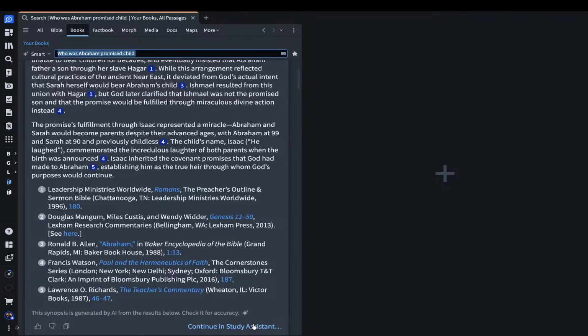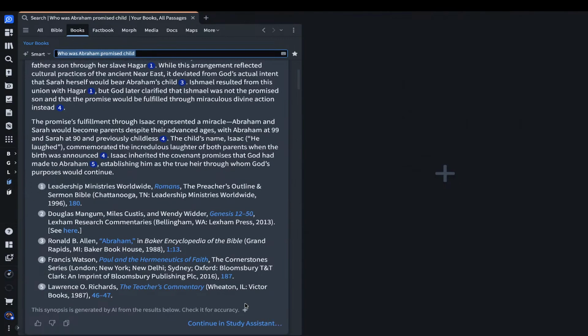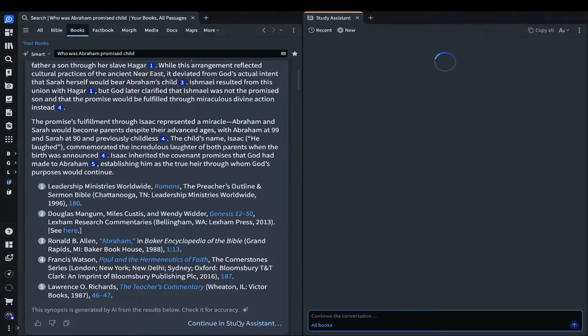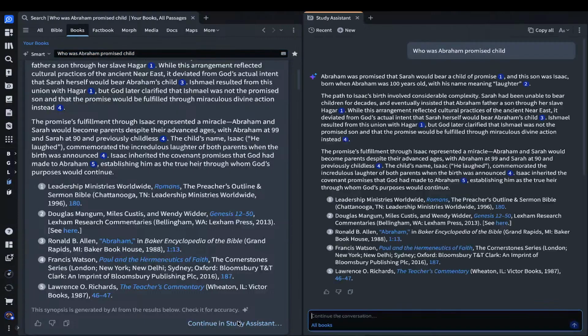So Logos has now put an AI generated tool called Study Assistant. So I can hit in, I'm still in the search, but now what the Study Assistant does, it gives me the follow-up. It drills now. It's going to go do the work for you. All right. It's like it's your own personal research assistant for you. So what it does, you hit that search. All right. And now we continue the same conversation.